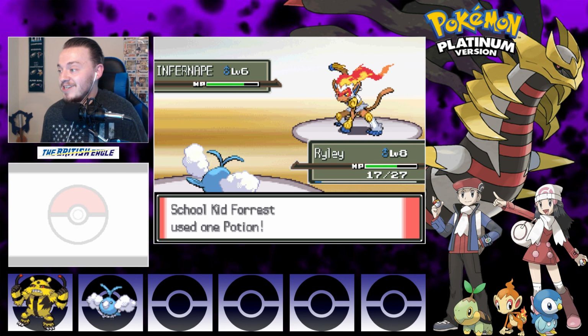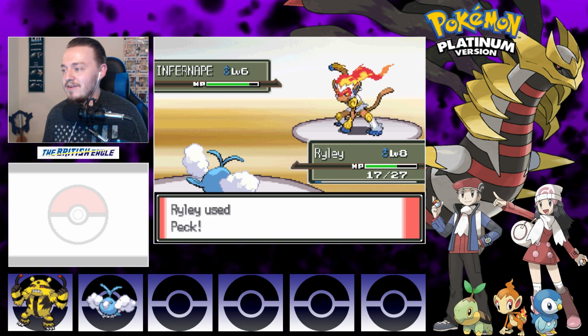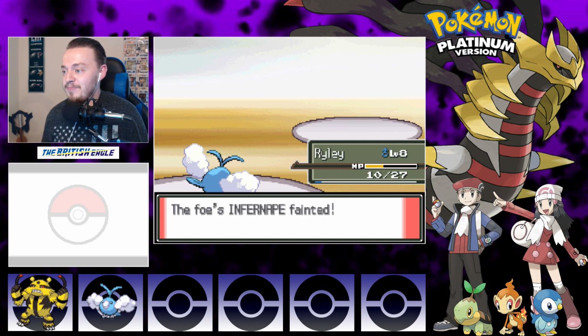He's gonna use a potion. Wow, so we're gonna get 2 Pecks. That should take out the Infernape. Or we should be able to do it. Oh no, we're gonna get 1, okay. Because he's faster, that's right. But Riley's getting that Peck on the Infernape. That is a huge amount of experience. Ready? 268. That's definitely a level.